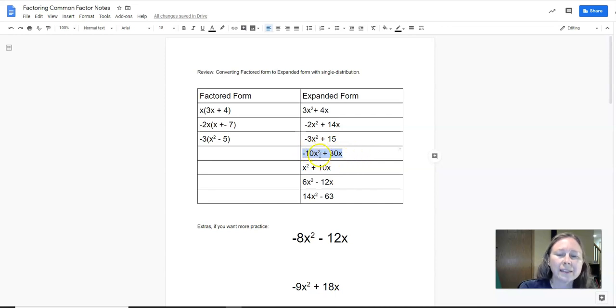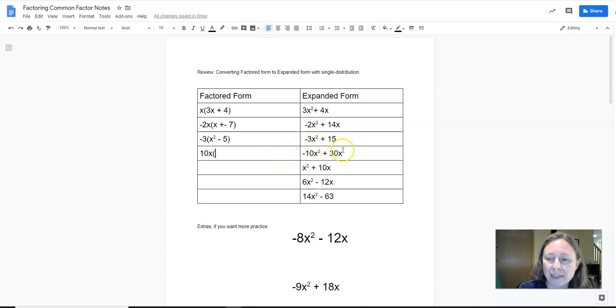So you might look at these and say definitely both of them have an x, and it looks like only one x is common because this term is x squared and this is a single x. So x can certainly be factored out. And then the negative 10 and 30 have a factor of 10. So we can also factor that one out. So the total of the common factors here is 10 and x. So we'll take 10x and we'll pull it outside the parentheses.